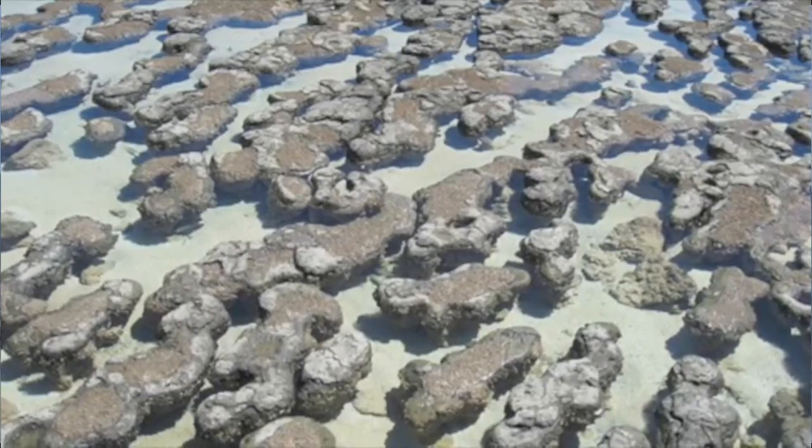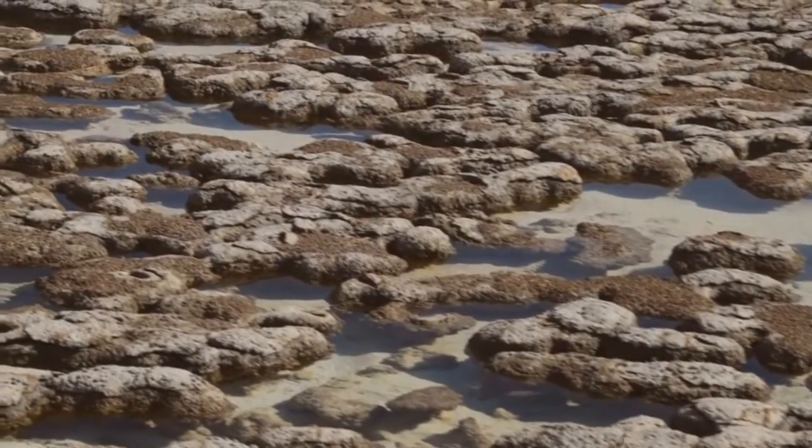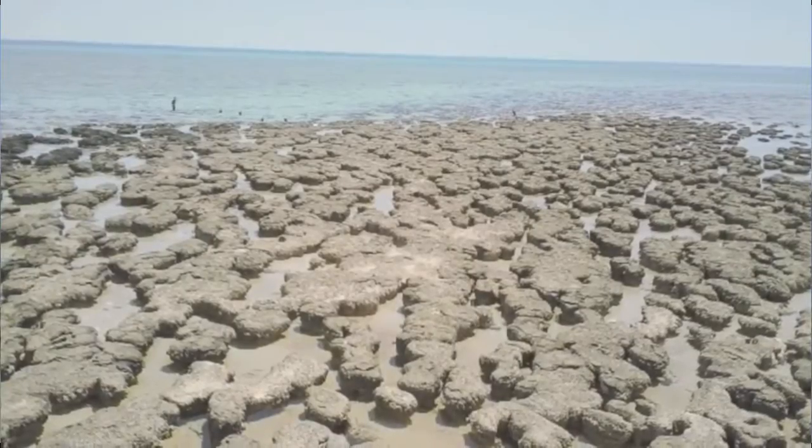So stromatolites, how do they form? Stromatolites are formed by prokaryotic cyanobacteria. Prokaryotic organisms are single-cell organisms that don't have a nucleus. Prokaryotic organisms are considered to be the oldest living organisms on Earth. Prokaryotic bacteria form an important part of the world's biomass today, especially in the oceans, where they play an important role in reducing carbon dioxide levels and emit oxygen in exchange.